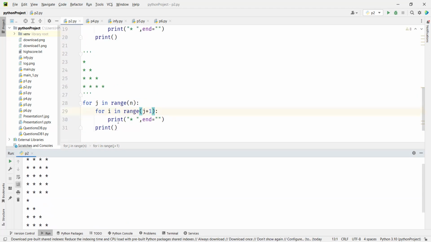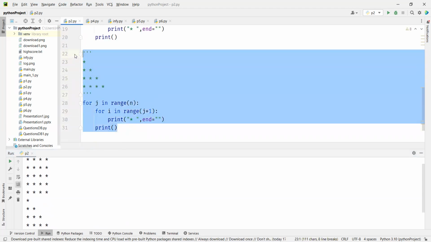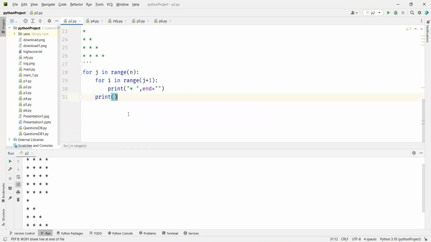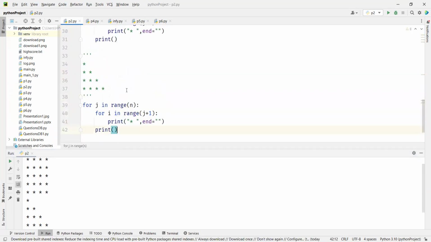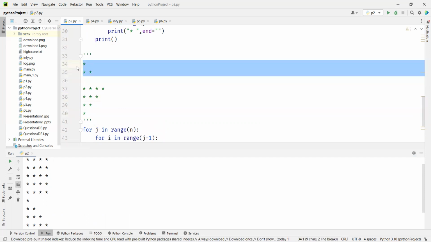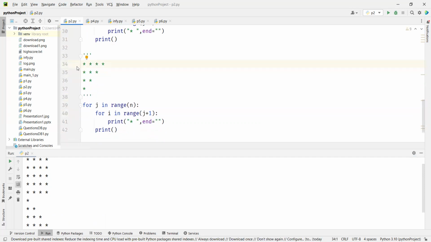If I have to do a reverse pattern, meaning I want first 4, then 3, then 2, then 1, what's the pattern here? Are we changing j? No, j has to be the same because we have n number of rows. We need to change the inner loop.